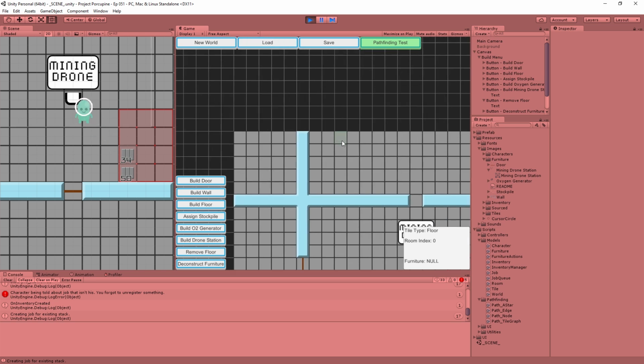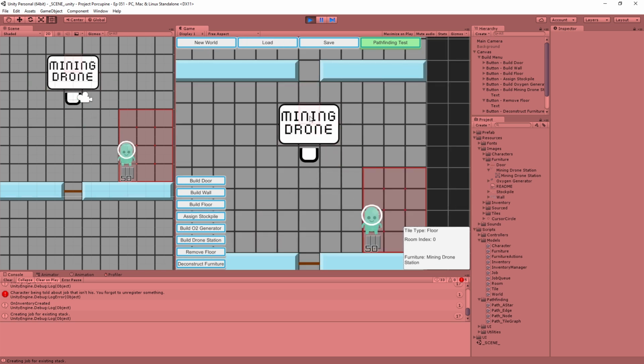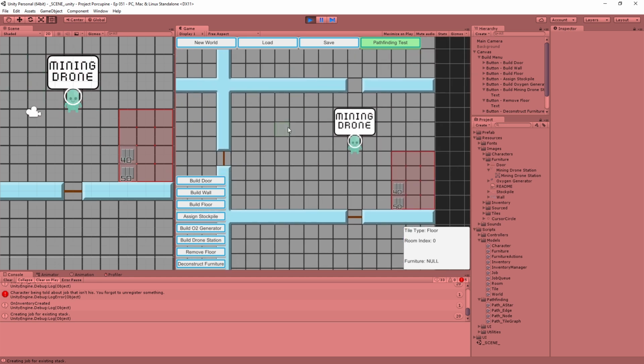And I'll see you next time when we will probably update this to have the work spot not be part of the tile itself. And that's going to require us messing around with this building system, so that this will still flag red, even though there's not actually going to be a tile to the bottom of the mining drone that is the work spot. So we'll figure that out next time. See you then.